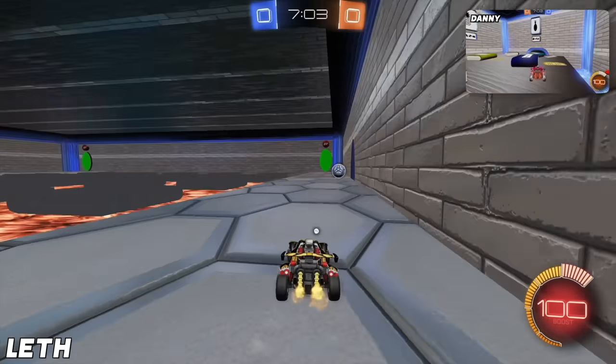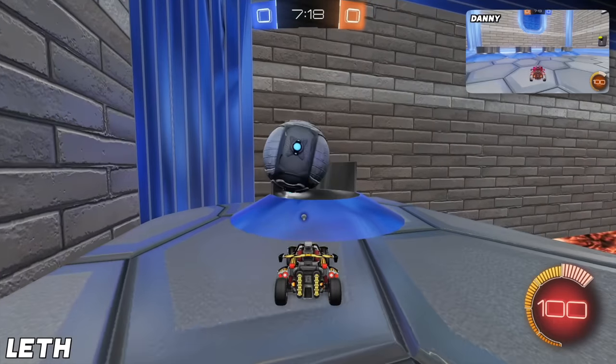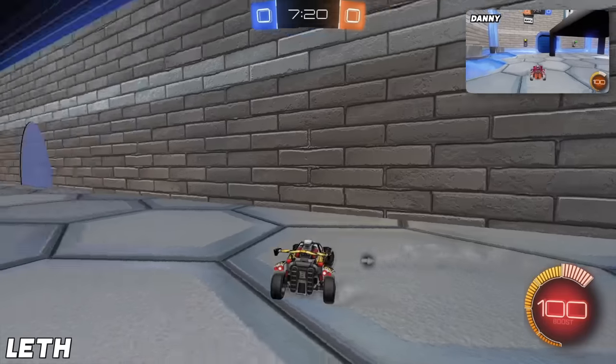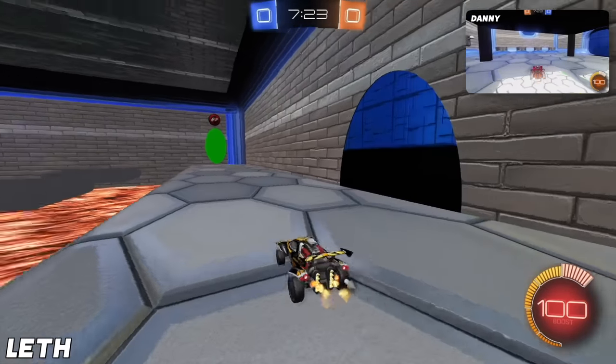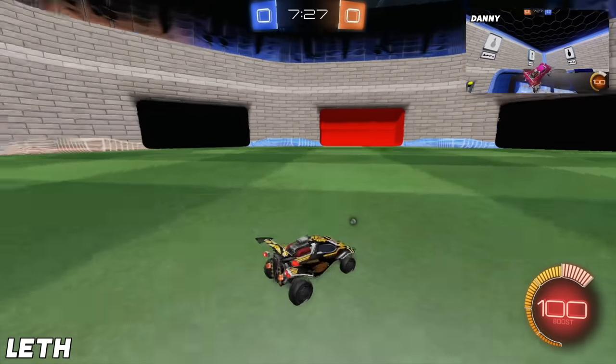I'm across. Okay, so now I gotta hit this button, I think. I don't want this ball to fall, dude. Hey, the door's opening. Let's go. I'm going to wait for it to fully open. Hey. Okay, I'm in a new room.